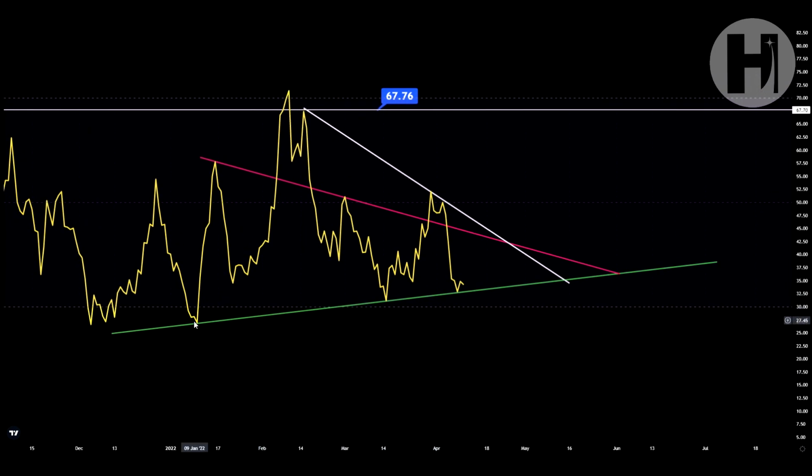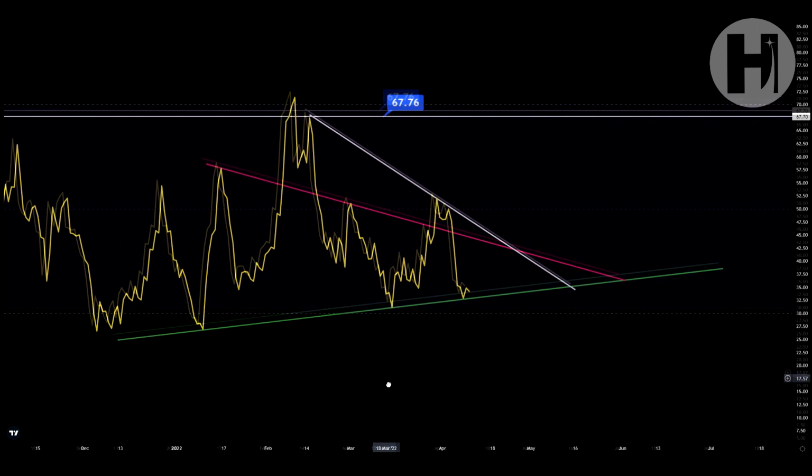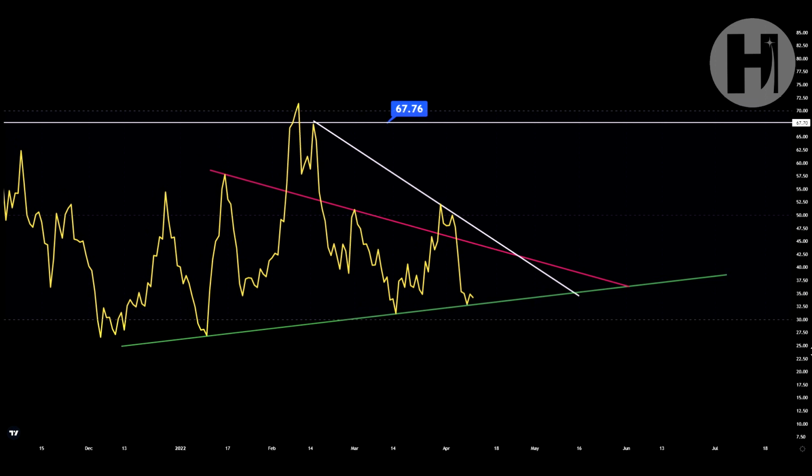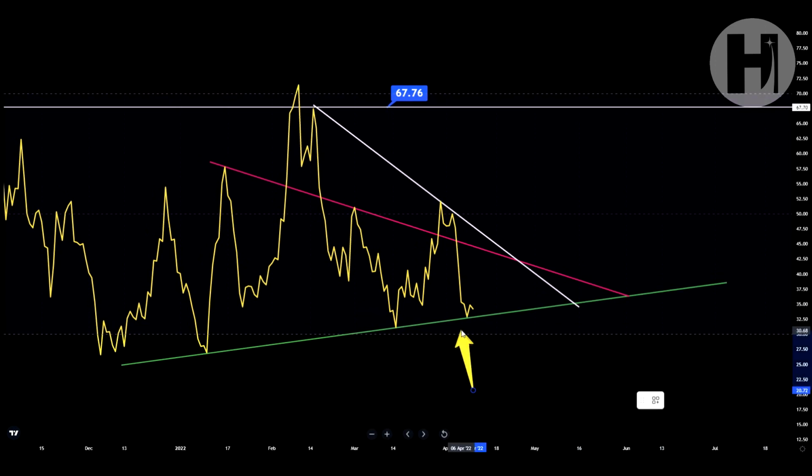And I did have this trend line set up way back before March 15th, before March 20th, I want to say. And as you can see, perfect bounce over here. If you had this laid out on your chart, you could have seen this coming. You could have known that there was a support level here and the RSI was potentially going to bounce. And that's exactly what happened.